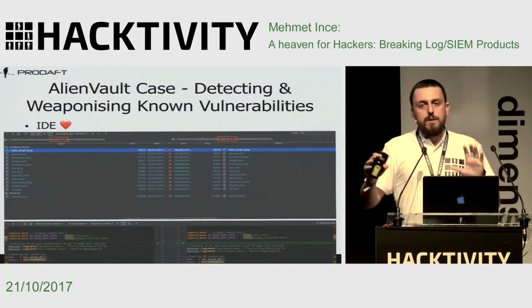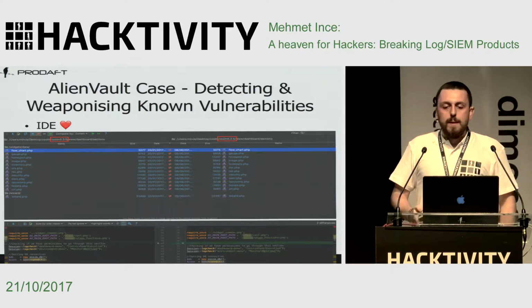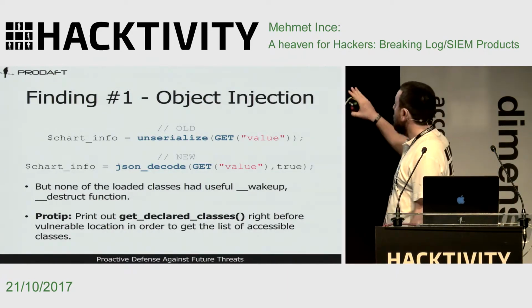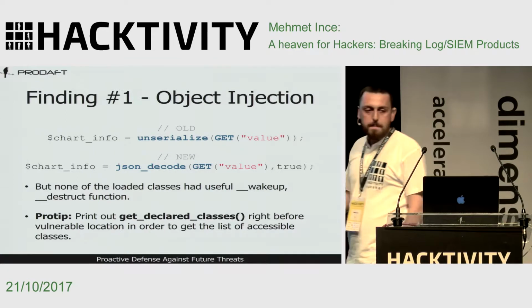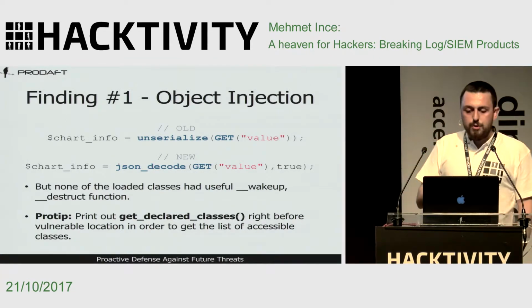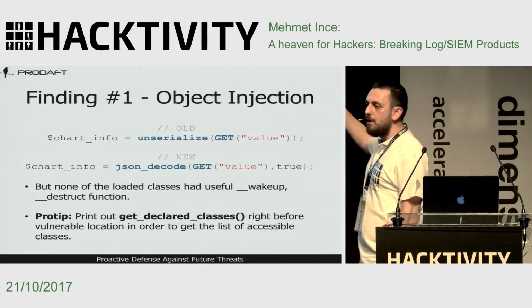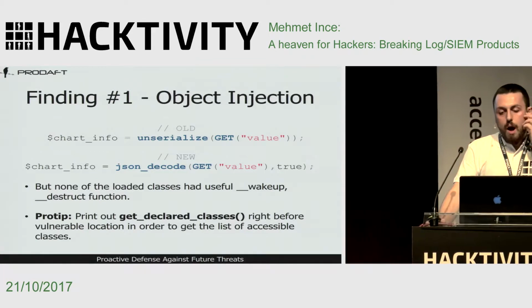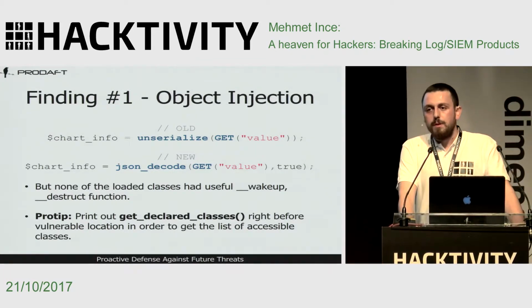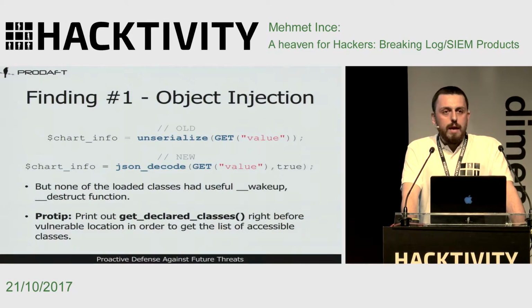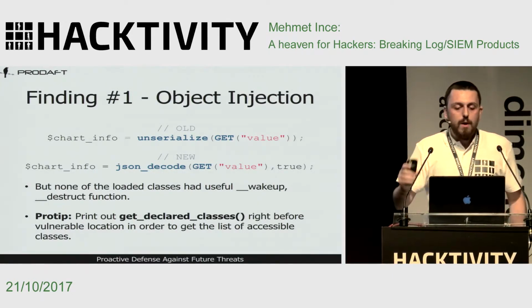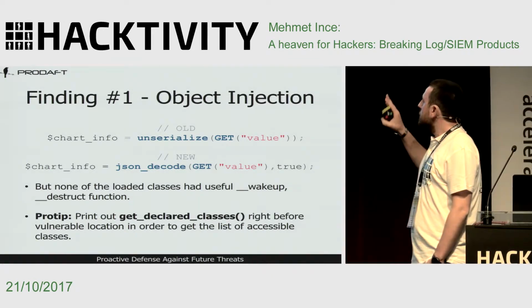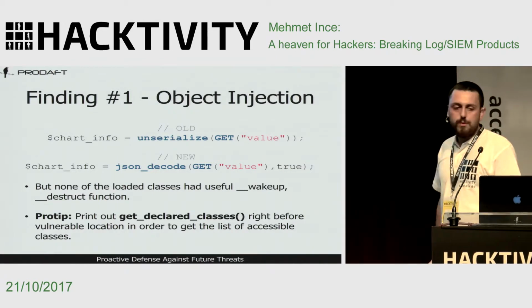So we took the source code out of those boxes. By using IDEs, we managed to understand the differences. By reading the differences, this was the first vulnerability that we saw. The older version was using the unserialize function, and the newer version was using the json_decode function. This is an obvious PHP object injection vulnerability. But as you know, PHP object injection depends on classes that have the wakeup and destruct functions, and we haven't seen any of those kinds of classes. So we just took note of this vulnerability and kept reading the source code.